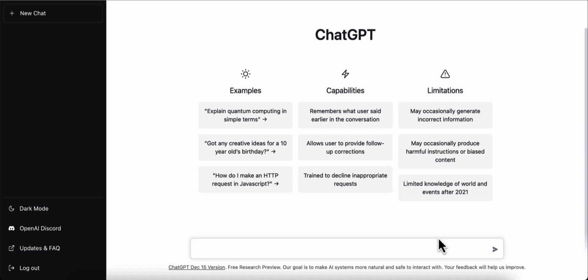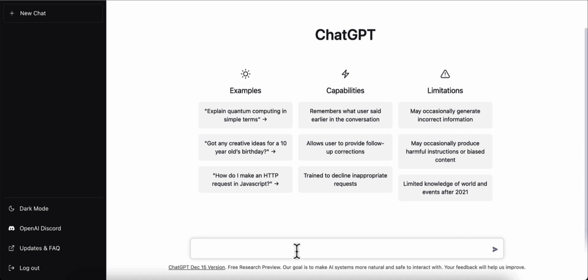So getting started with ChatGPT, I'm going to put the link down below in the description box. Now, if you haven't signed up yet, they may be restricting users. There have been over 1 million users sign up in the past week or so, I think it is. This has only been open for a week and a half to 2 weeks, and it has already surpassed 1 million users. So they may be limiting how many more are able to join. So get on the waiting list right now if you can, if it's not allowing you to get in there.